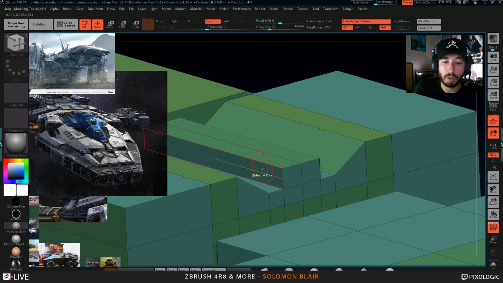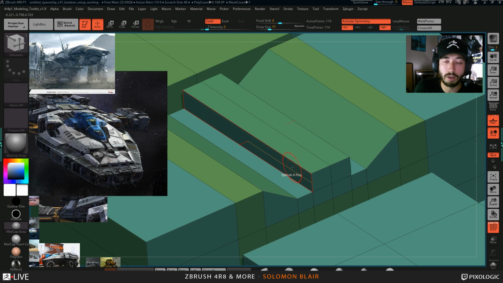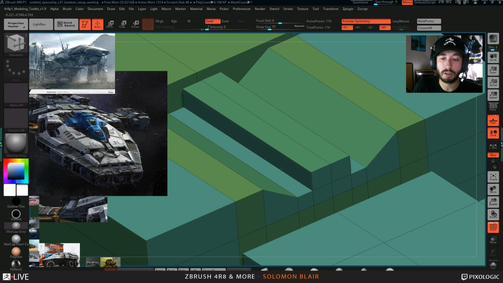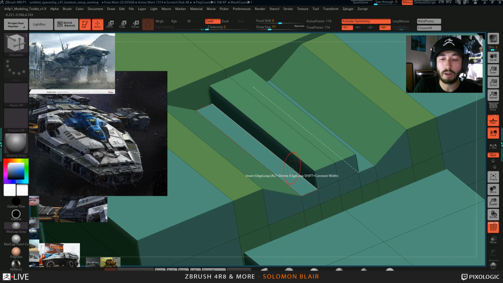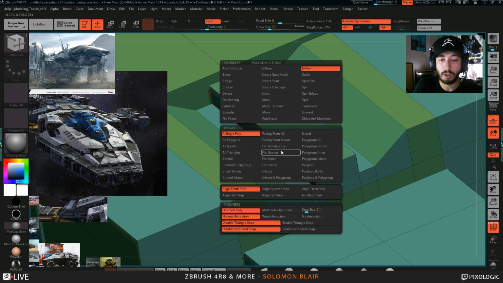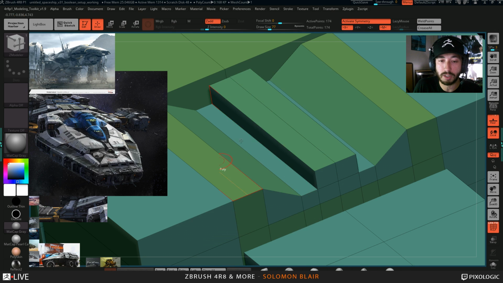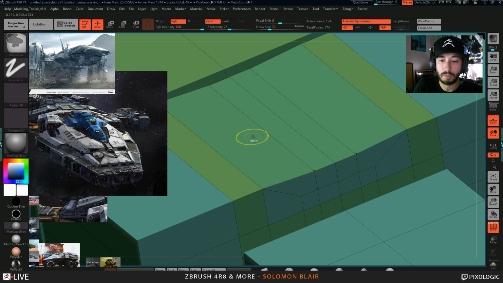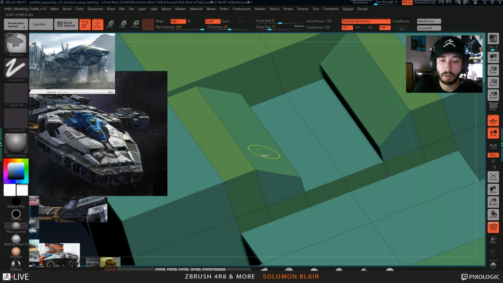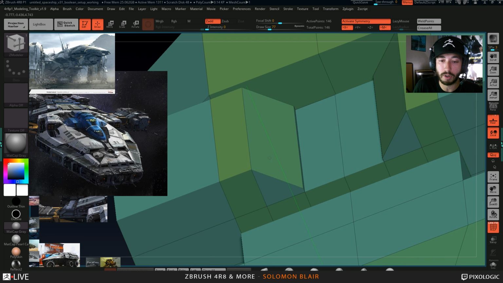And then, it depends on what your obsession is. If you hate tris, or you hate getting triangles, it's something that I have a hard time letting go of. But with KeyMesh, you can enable triangle step. So I could step this straight up, and if I go back to this example, like here, for example, I can actually merge those verts.